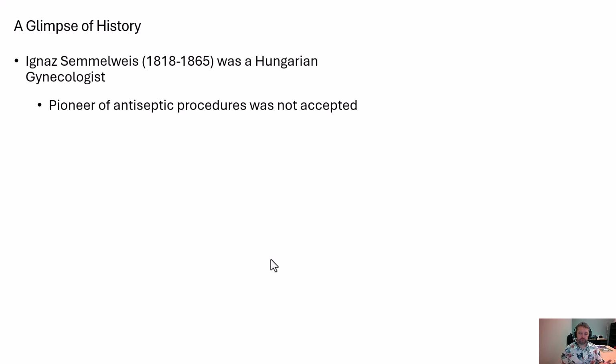So Semmelweis said to his fellow doctors, hey, we're the cause. We're causing these birthing fevers because we are dragging microbes from the morgue, from our autopsies, to these women that are pregnant. He got people to think about washing hands, and not just rinsing their hands off between the morgue and surgery, but actually washing their hands with an antiseptic, and their tools too. They would carry their tools from the morgue to live people, so he encouraged them all.